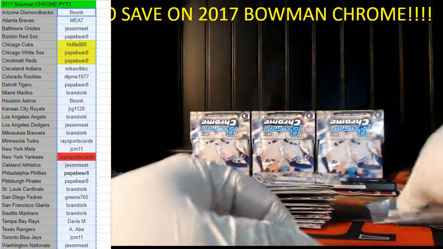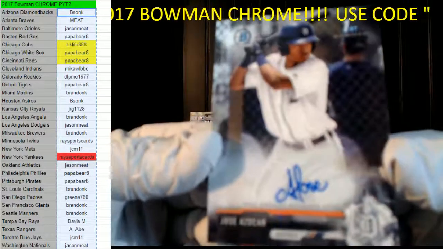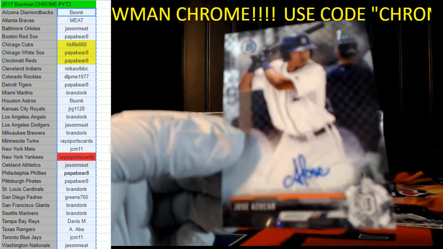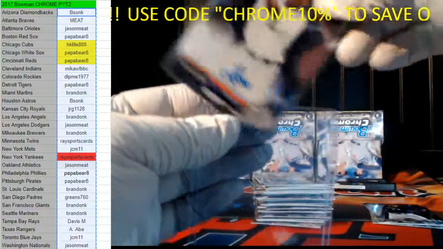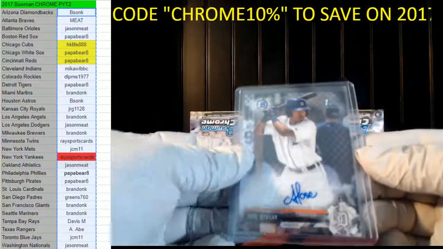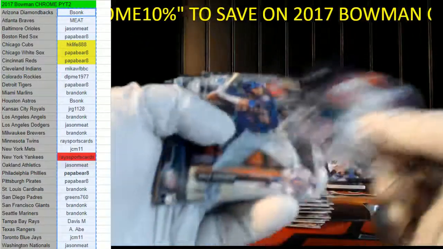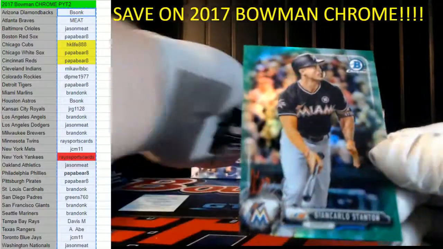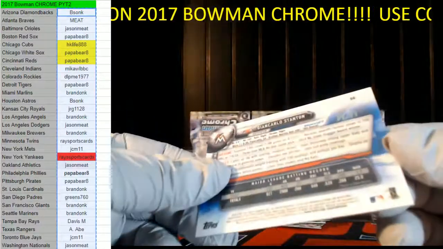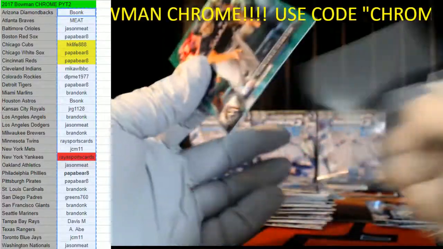Aiken and Woodruff. For the Tigers, Jose Ozakar. Tigers are Papa Bear. There you go, Bear. Bear with an auto! He says, whoa, they hit. Giancarlo Stanton, green refractor for the Miami Marlins, 9 of 99. Miami, Brandon K.